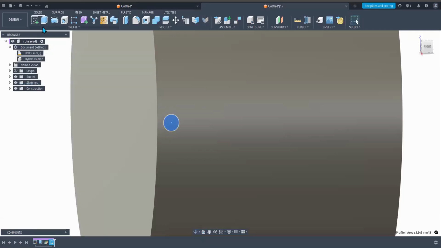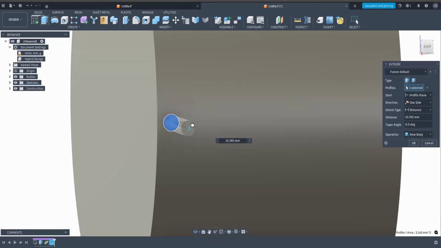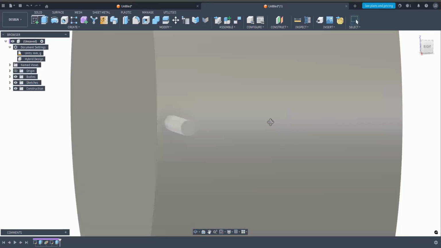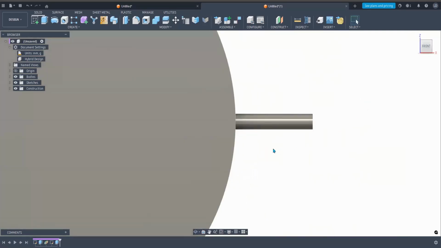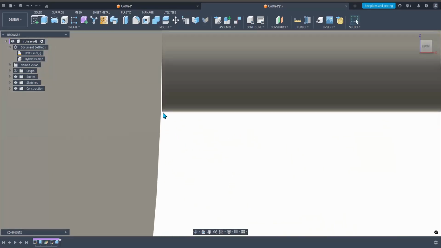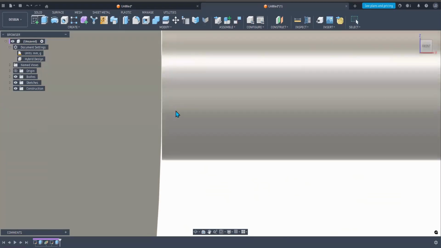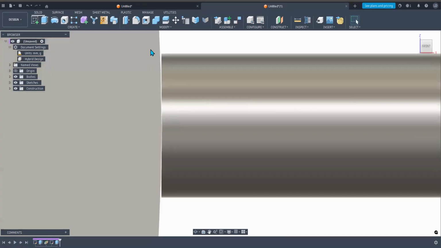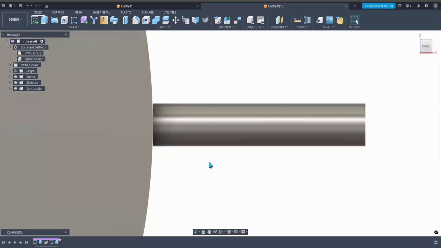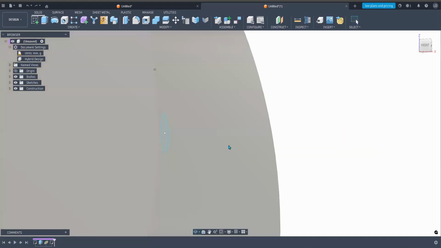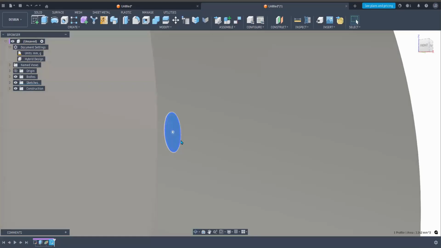Now I can extend that out thus, but what I want to show you, if I do that, see how we have a gap there, because of course the plane has been on a tangent to the drum and I've drawn on the plane. So of course you're not having it touching the drum. Now you need it touching it, otherwise you're going to be in a mess later on. So let me just go back a bit.